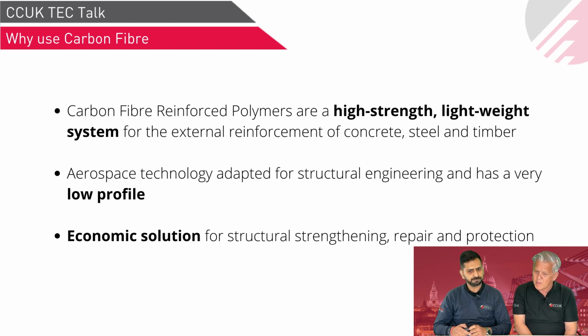And because of the low profile, architects are becoming more and more aware, and they like to use it as well. Yeah, so the typical thickness of one layer of carbon fiber is around 1 millimeter. So imagine if you're able to strengthen a beam, column or a slab with one layer of carbon fiber, or even if multiple layers, you're increasing its dimension by millimeters, which is negligible in overall scheme, and that's why architects prefer to use it, because you're not changing the shape and size of structure significantly.